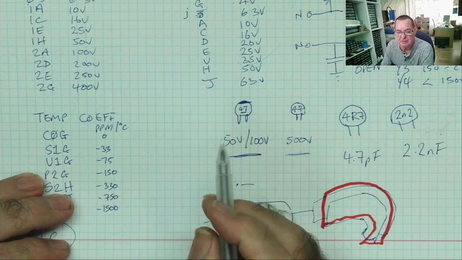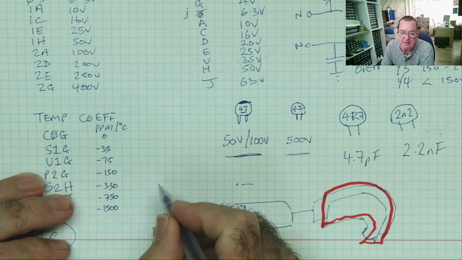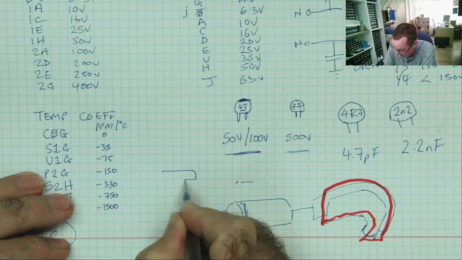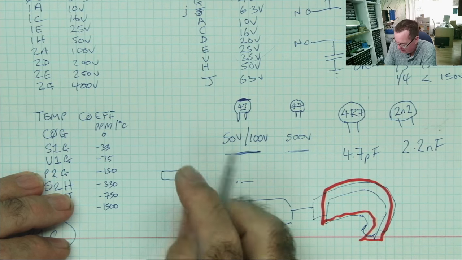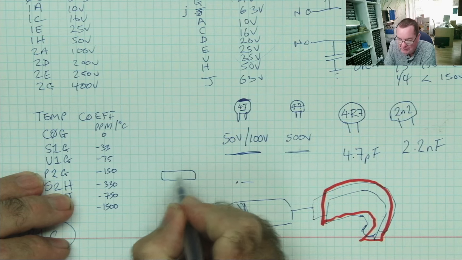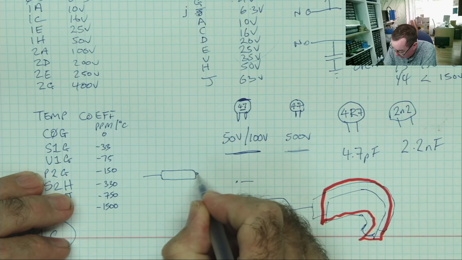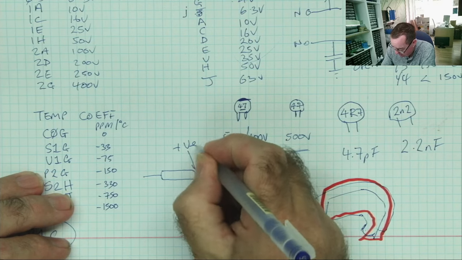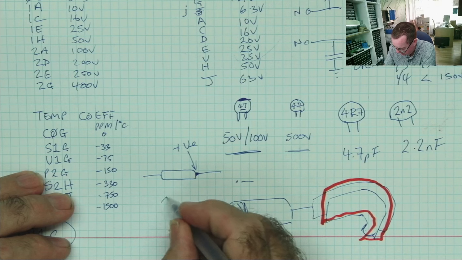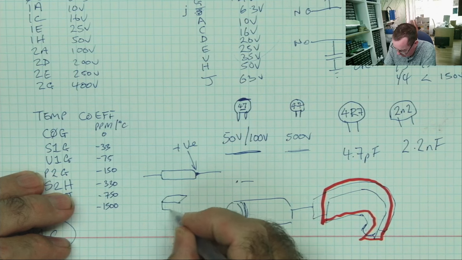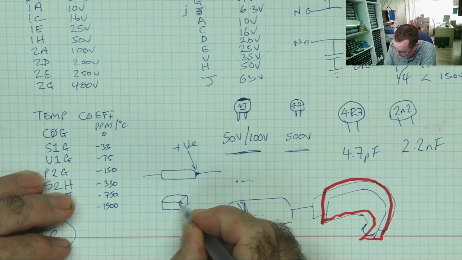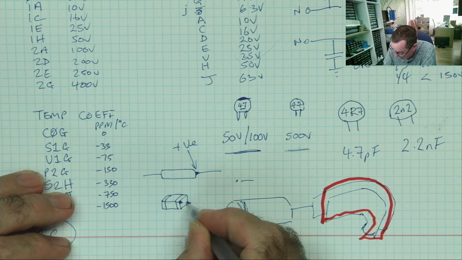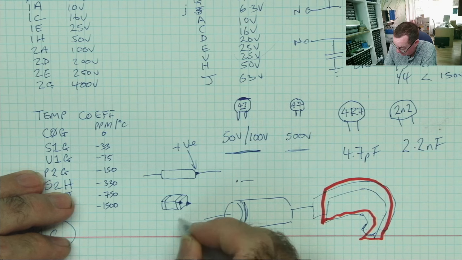Something else that didn't get mentioned in the comments on part two, but I need to mention it really. This is another way of marking the polarity on tantalum capacitors. You'll find, again, these are vintage capacitors, they're silvery, like a metal foil covered in plastic, but they are tantalum, they're silvery in colour. And they'll have the leads, and one end of the lead will have like a little pointed nipple on it with the wire coming out. If you see this, that is the positive end. And you may actually see surface mount tantalum capacitors. They have like a little pointy bit on two corners of the actual end cap. So this is the end cap of the capacitor. And on one end, this has like these little pyramid-shaped things. That is also the positive end.